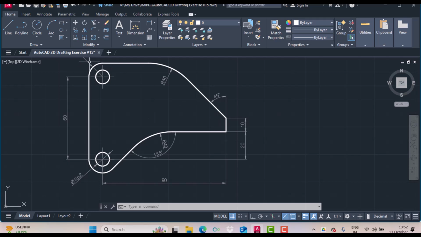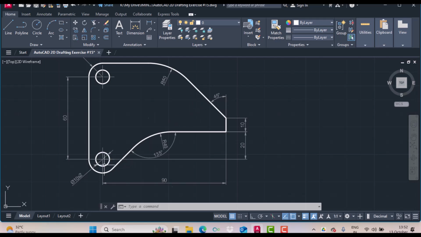We'll also draw one line which would be quadrant to this circle and extending forward of random length. And from here we'll draw a line of random length which would intersect the upper line at an angle of 45.